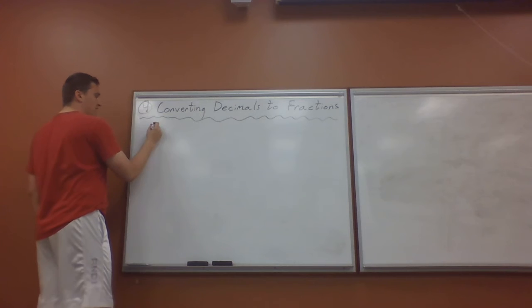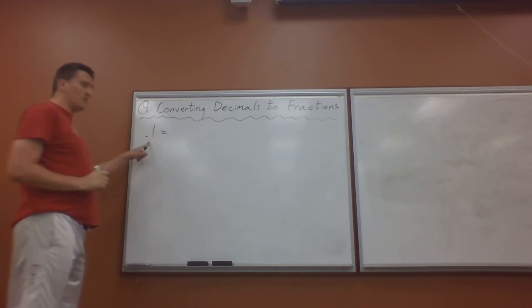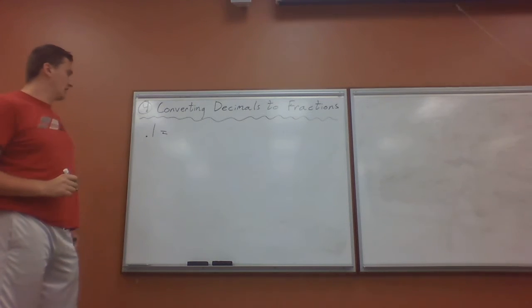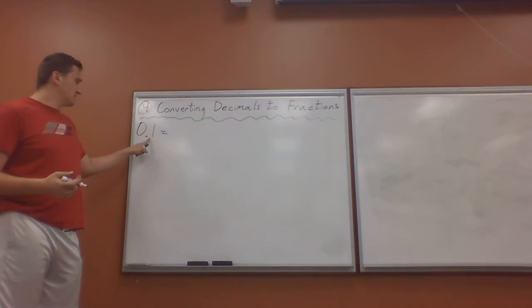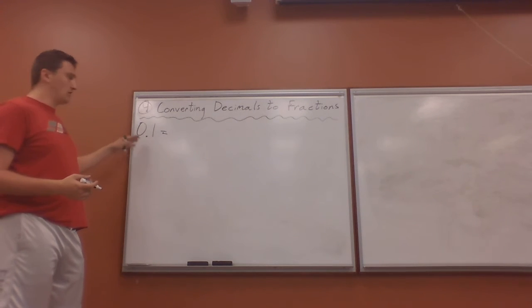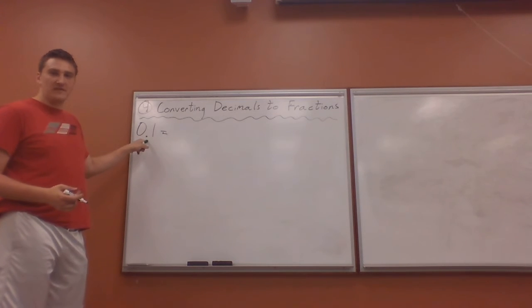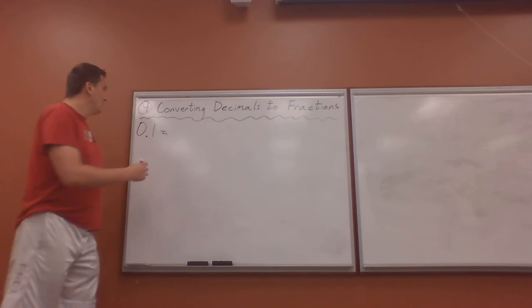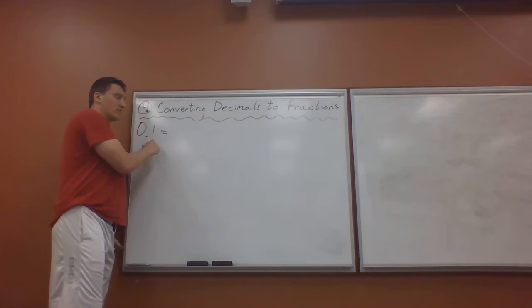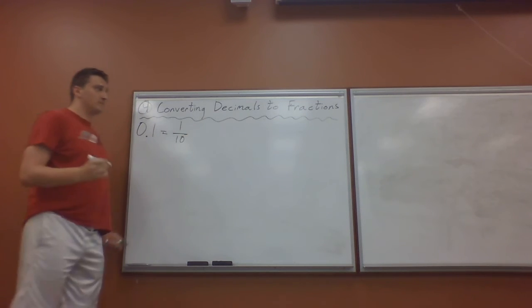Now, if I had 0.1, the information given to me by this expression here, I'll go ahead and put a 0 there. More often than not, if you have just a decimal fractional part there, and nothing in the whole values, like the 1s or the 10s or the hundreds, then you typically just put a 0 and then point, whatever fractional or decimal part you have.